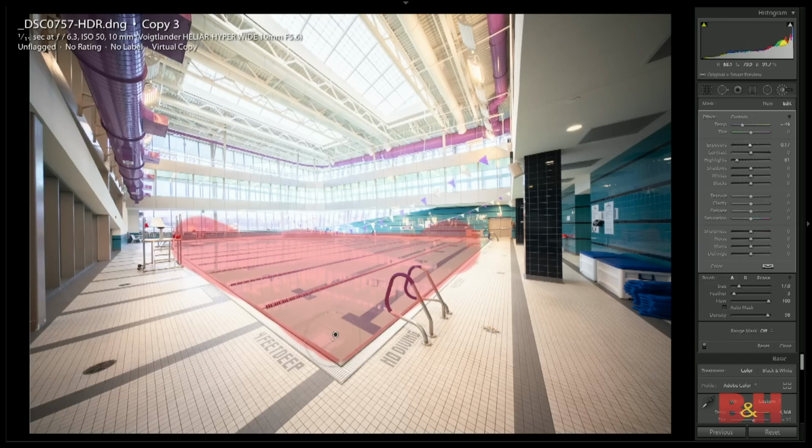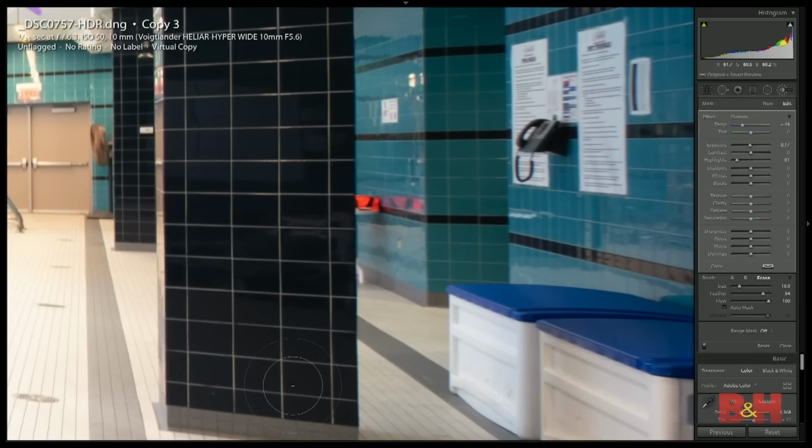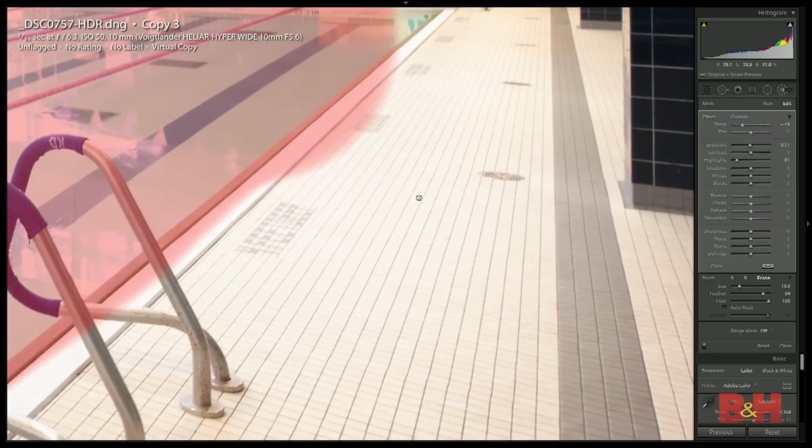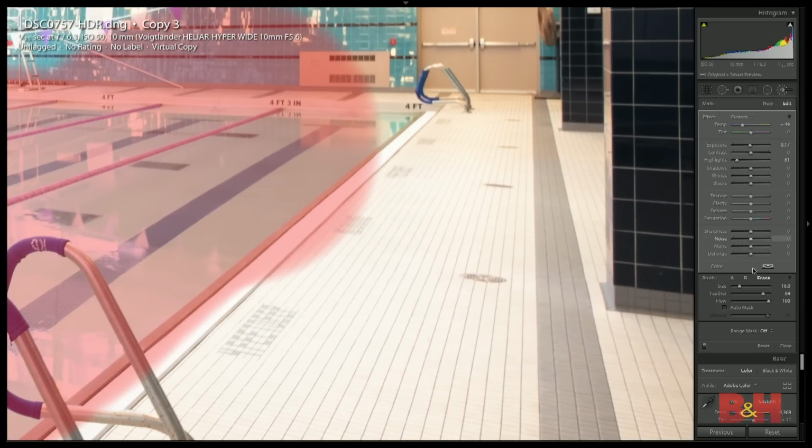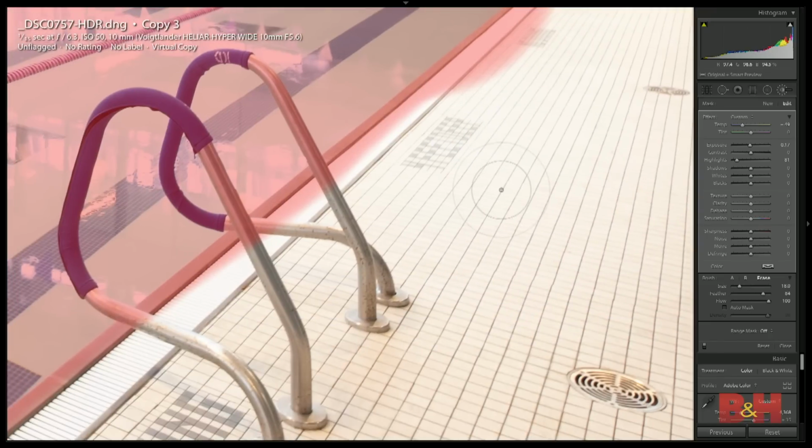But I'm not getting the lines perfect. I don't care. Because then I can come in here with the erase tool. I can turn off auto masking again. But then we have this really interesting feature that they did borrow from Photoshop. Let me just finish painting this entirely here. Go to my eraser tool. Turn the feather off.